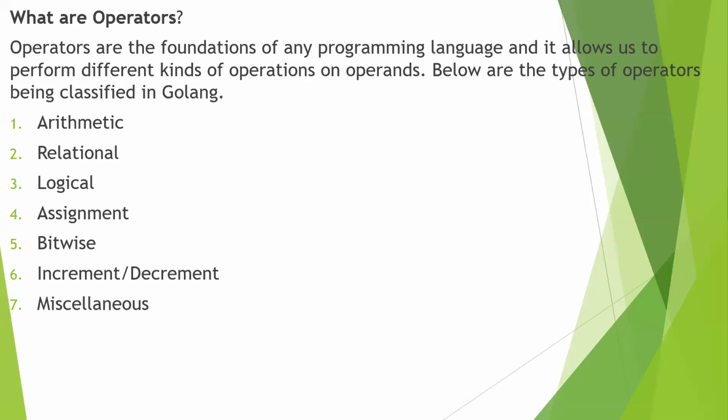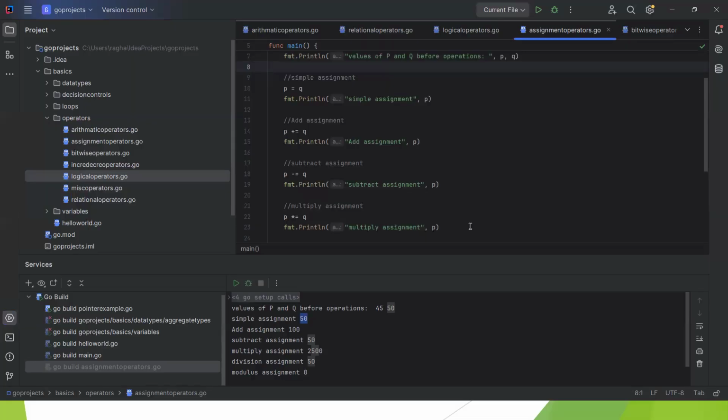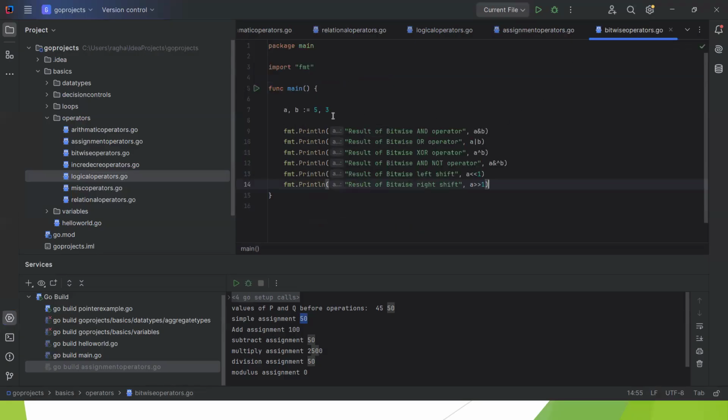Now the next concept we have is the bitwise operations. So these bitwise operations will handle the values in bits format. Even though you assign or initialize the variables with actual integer values, internally the Go compiler will consider their equivalent bit values. For example, the bit value of 5 is 101. So if you start doing operations using the bitwise operator, the Go compiler will by default take the bit values of those integers which you are using as part of your program.